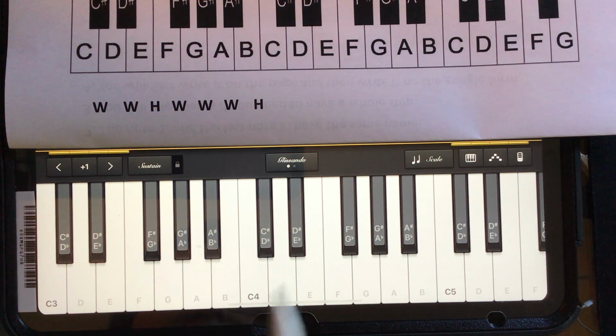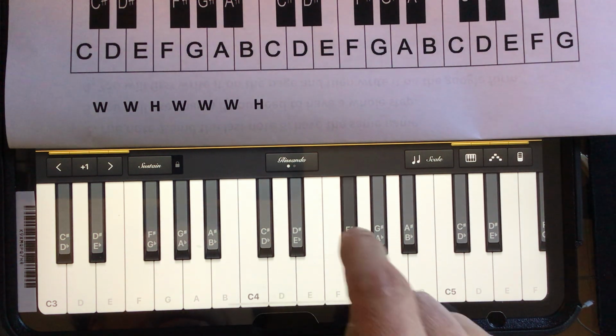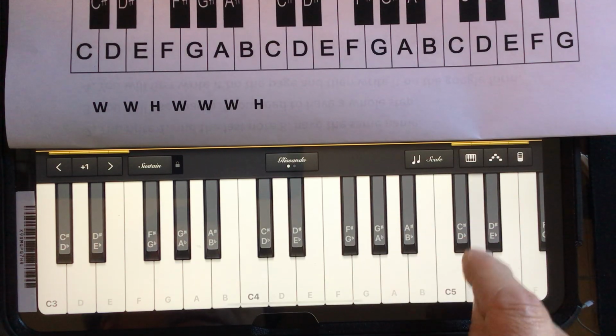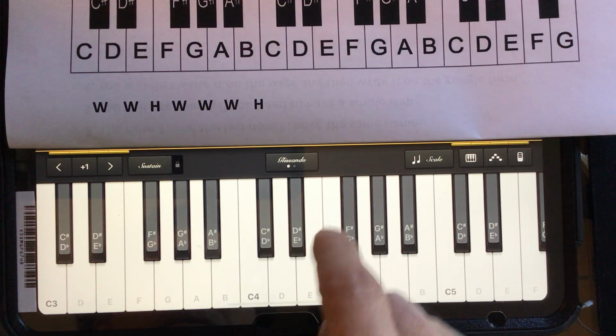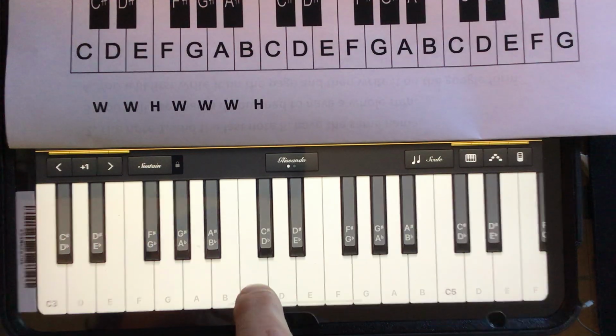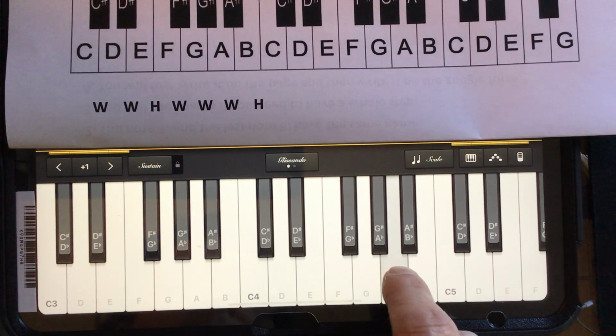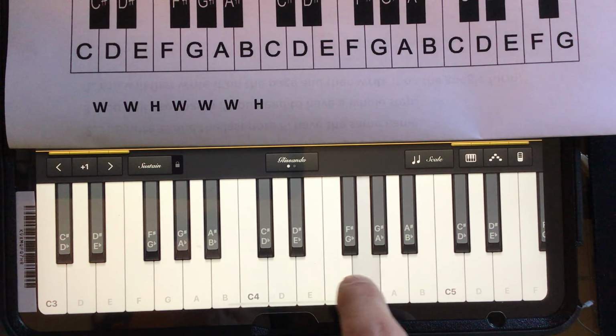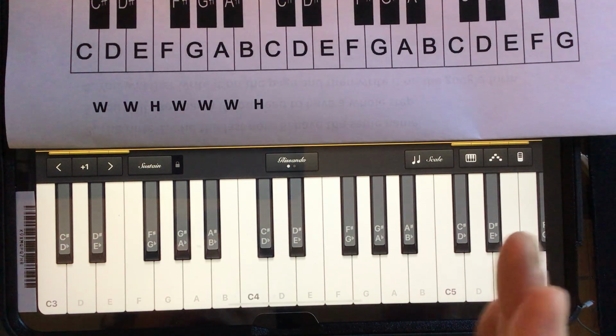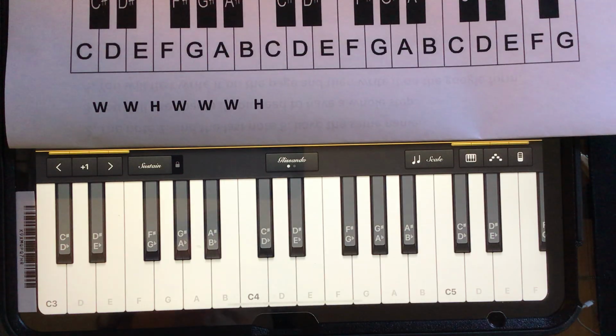Now listen to this. If I play, and if I play this, can you hear that it sounds exactly the same? They're just one key up.